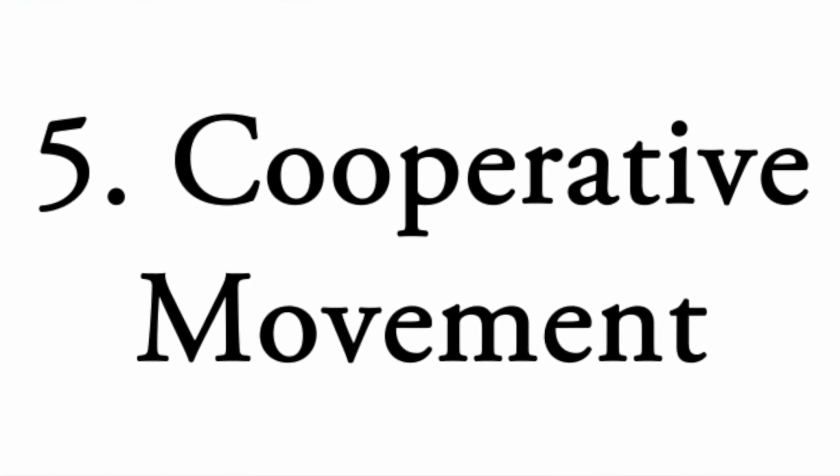As we bring together everything we've learned so far, we come to the 5th principle, cooperative movement. This is something you might see in elite athletes or dancers. You know you're watching an extraordinary performance, but you might not be able to say exactly what makes it so smooth and beautiful. Cooperative movement happens when every part of the body is participating appropriately in a given action. No area is overworking or underworking. The forces pass through each segment fluidly. The wonderful thing is we can learn to develop this skill, even if we're not Olympians or professional dancers.